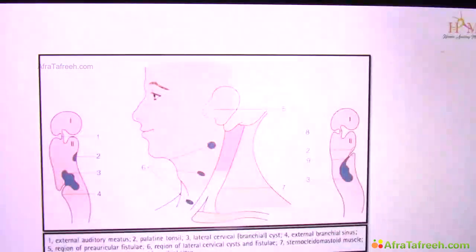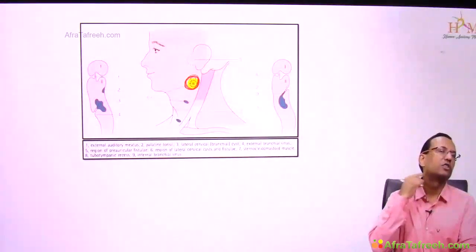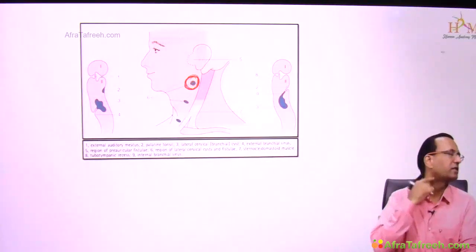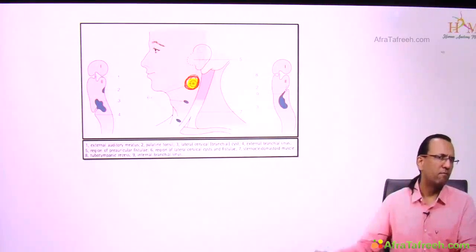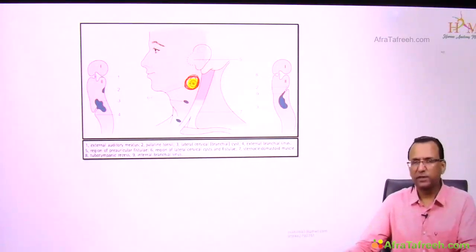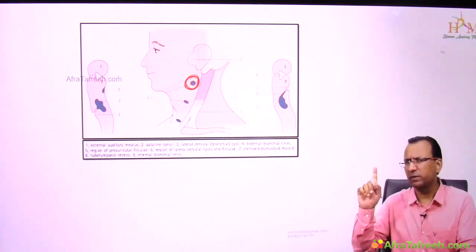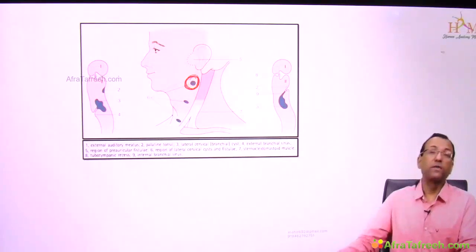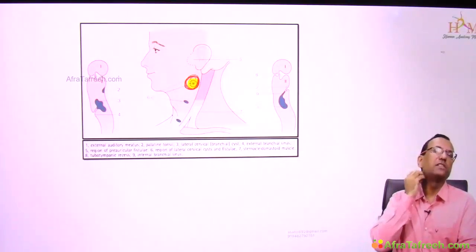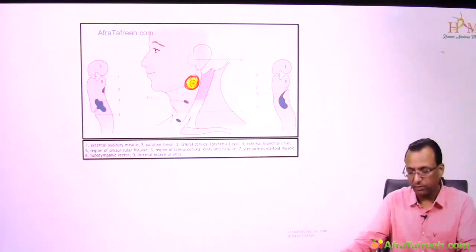Okay, then we use this diagram and tell about the branchial cyst. Branchial cyst, as I told you, is a vestigial remnant of cleft number 2, 3, 4, especially the second arch giving problem. There is a cyst near the angle of mandible. The cervical sinus did not disappear? No. There was a cervical sinus, then there was a cervical cyst, and it is persisting. So branchial cyst has come. It is a surgical problem now.